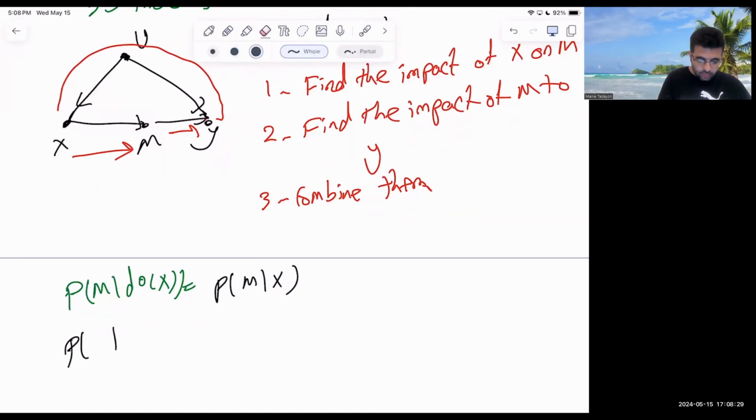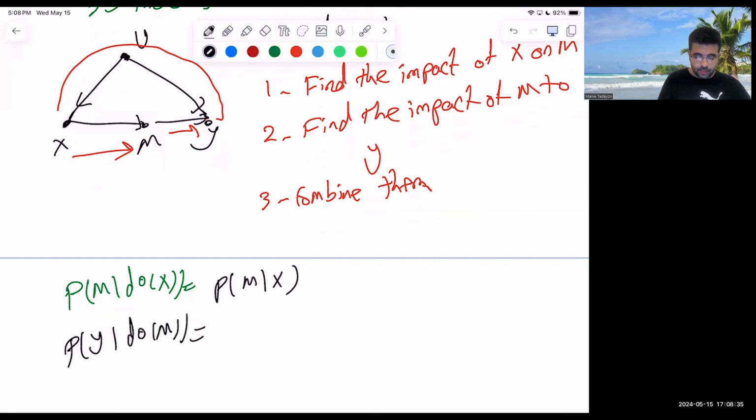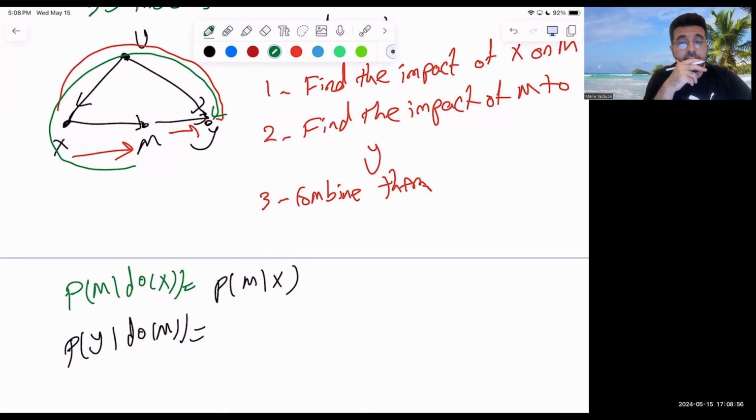Impact of M on Y. Y given do M. All right, so guys, what's the impact of M on Y? There is a backdoor path here. I see this. There is a backdoor path here from here to here. Is that correct? The path of M, X, we don't know, and Y. But remember the front door criterion? What does it say? All the backdoor paths from M to Y should be closed by X. Means X should be able to block that. So I think we are good here.